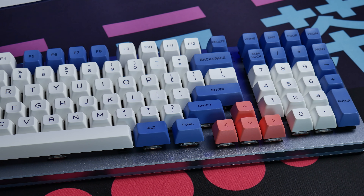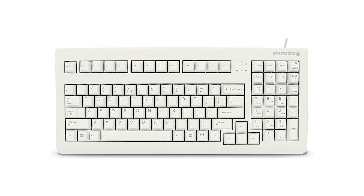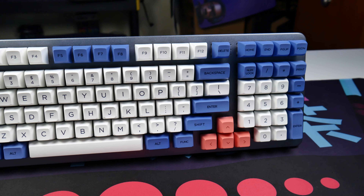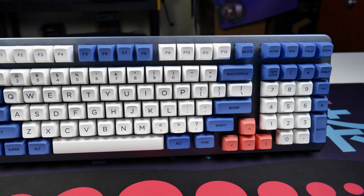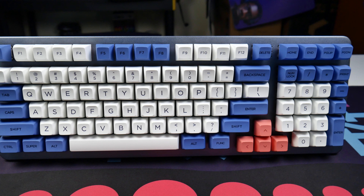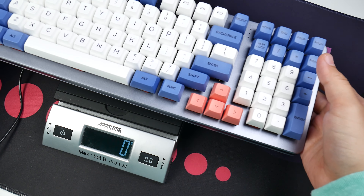Researching this layout indicates it's named after the 1800 models of Cherry's own G80 and G81 line of keyboards, which are considered to be the forebearers of the design. Build quality here is really solid — this thing feels like if it ever stops working, you could practically defend yourself with it in a zombie outbreak or something, and its fully built weight of a little over a kilogram sort of drives that point home.